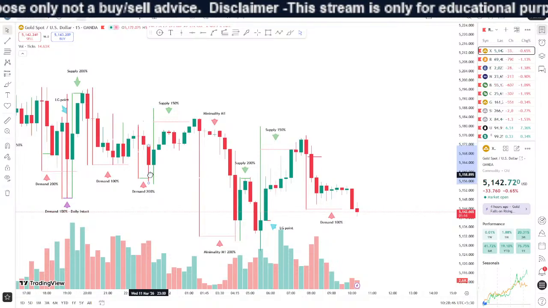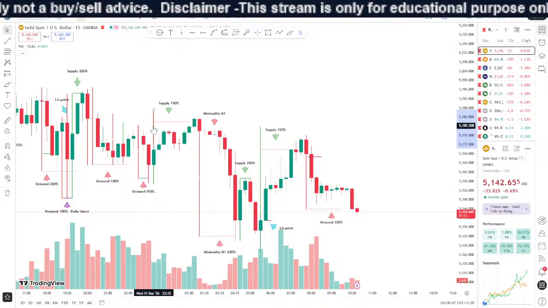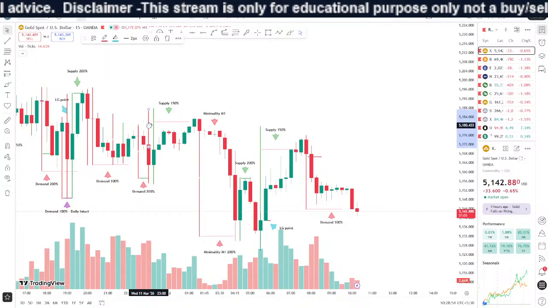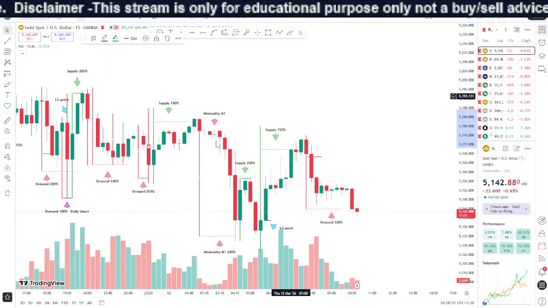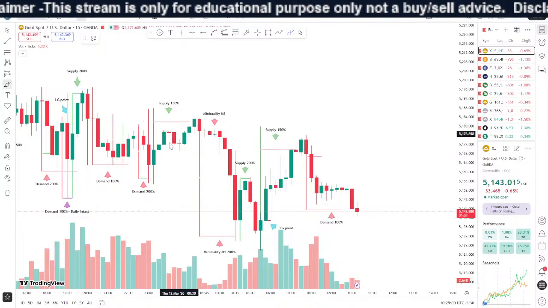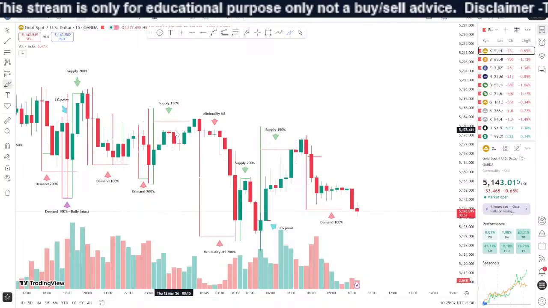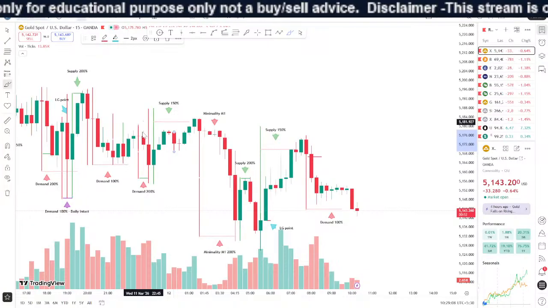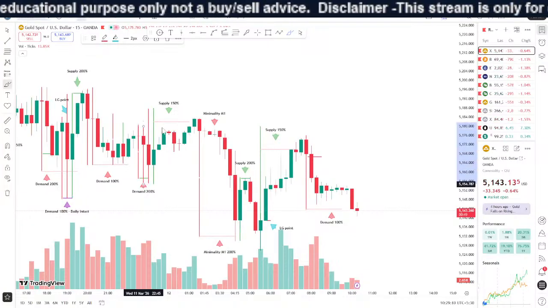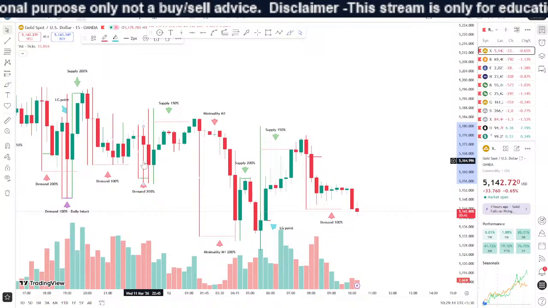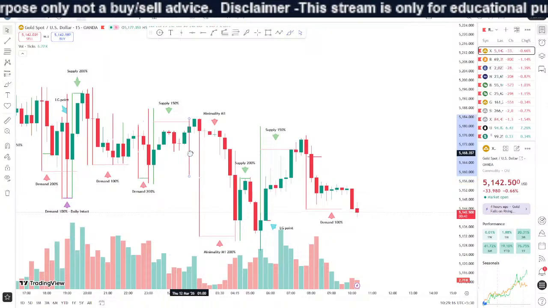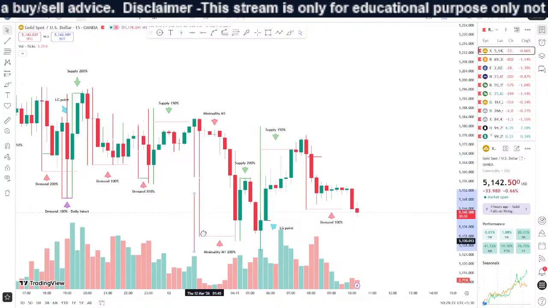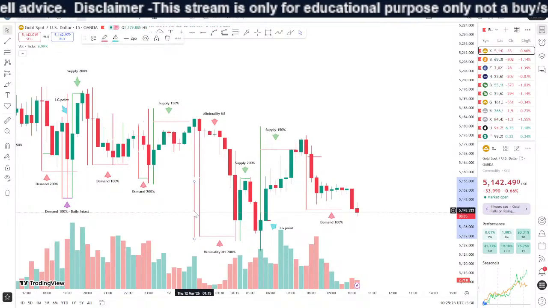When break and continue was formed, with break and continue, 150 and 200. Market took a rejection at 150 and continued the movement towards the short. First allocation of the supply will be taken from this point. Market had given a break and continue, so we took the second serving, which is from this point to this point. Right? So when this has been taken at the point range, break and continue, we had a minimality M1 formation.